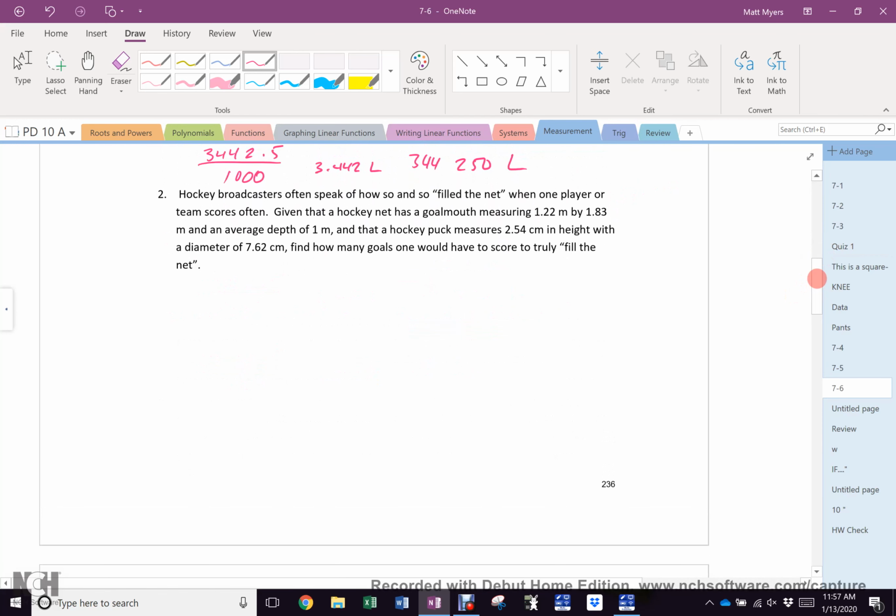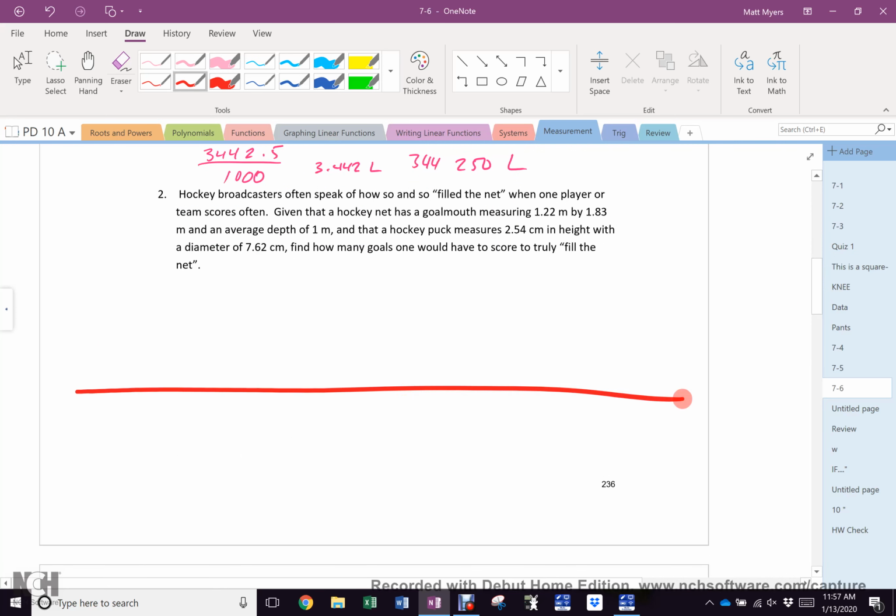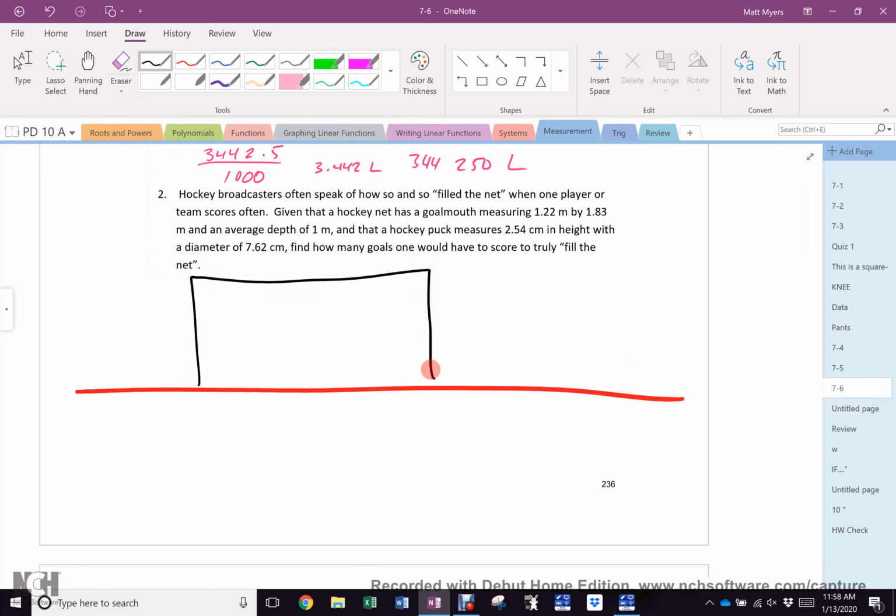All right, my favorite question all year, because every kid does the same thing. You're filling the net, it must be volume. Of course not. Because let's pretend this is the red line. Here is the goal. From a bird's eye view, I'm looking down on it, yes? What shape is a puck? Looking down on it from the top, it's a circle, yes? Right? So if I had to fill the net, I would line the pucks up this way, wouldn't I? What do you see right there? Empty space. So even if you filled the net with pucks, there would still be empty space, wouldn't there? So you cannot do it with volume.